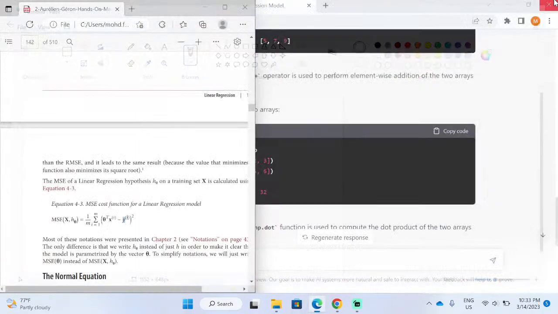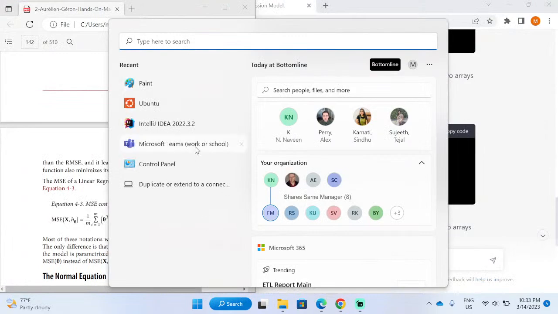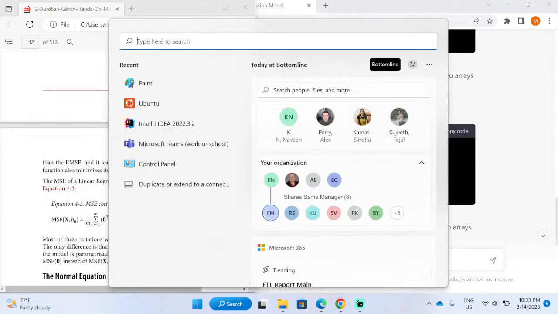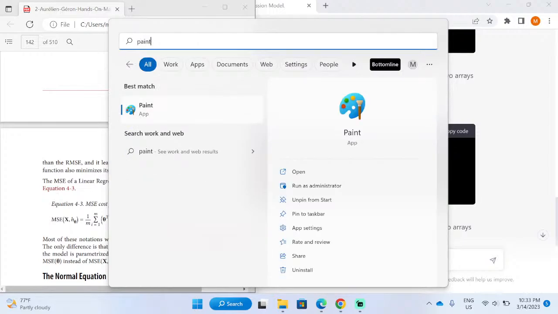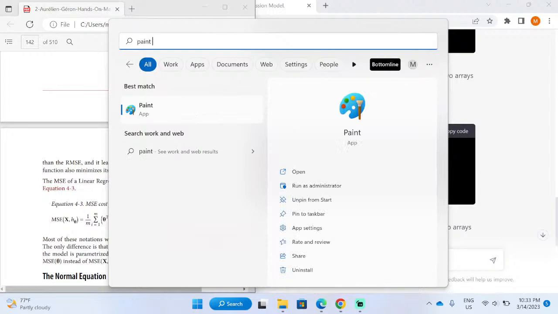Let me check. What should we do? I think it doesn't have a 3D.